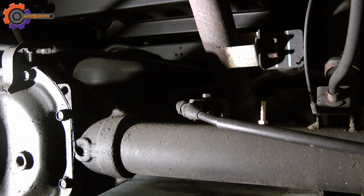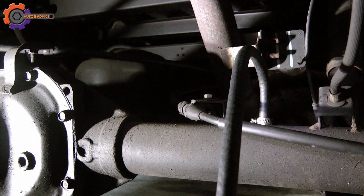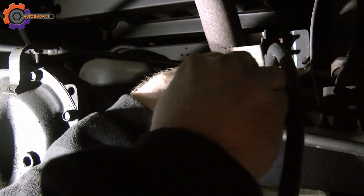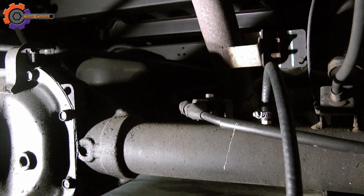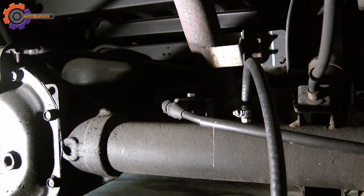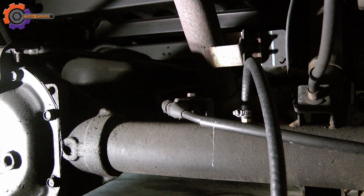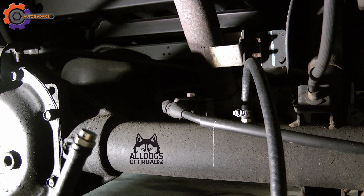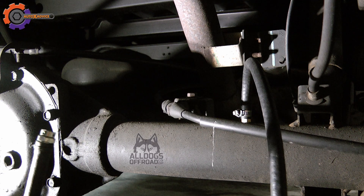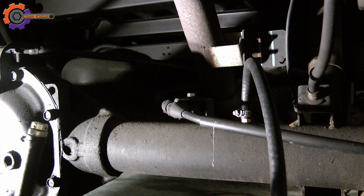Once the fitting is in, get the end of the hose on there. Note that you don't necessarily need to extend your breather up to behind the tail light. However, if you do any off-roading where your rear axle would be under water, it's a good safe approach. This particular breather has the same threads and can go right into your axle, and as long as you don't do a lot of off-roading, it's perfectly fine to have it just attached to the axle.